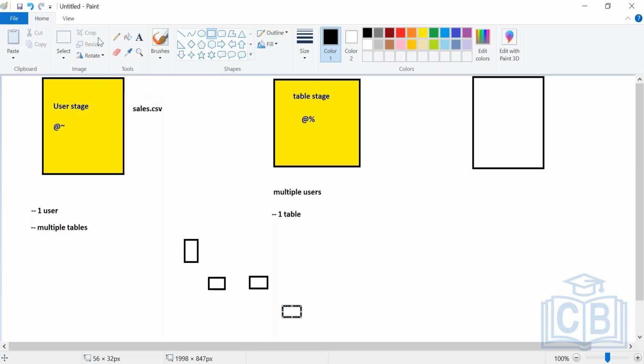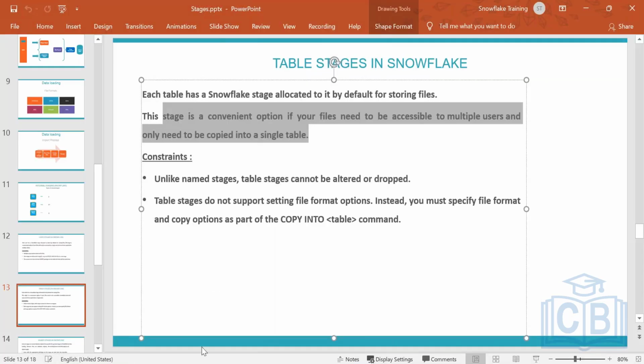All accounts info and the sales file need to be loaded into only one table. In that case, the best thing is to load the data into the table stage and copy it into this particular table. So multiple people can access the data, but we can copy data into only one table. That is the constraint.